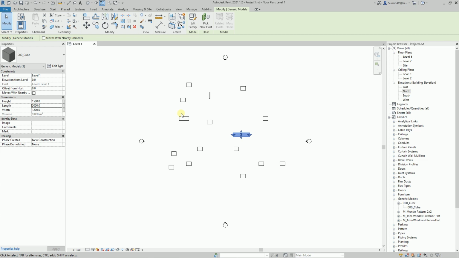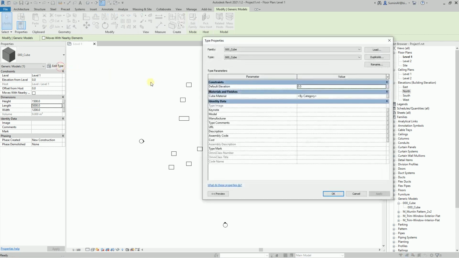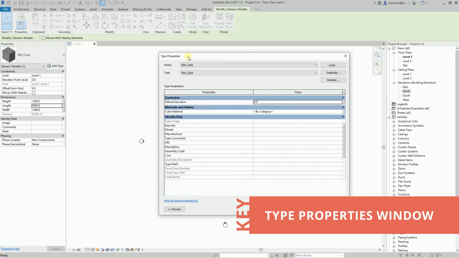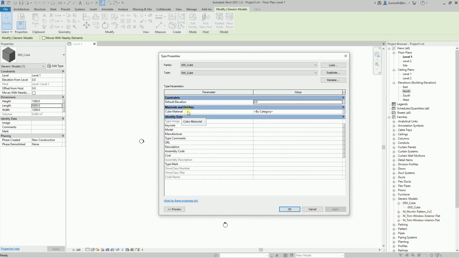This parameter is hidden in a separate window that can be opened by clicking the Edit Type button on the Properties panel. In the Type Properties window, we will find the Material parameter and a number of other parameters. The parameter Cube Material is present here because, when creating it, we set the Type option.